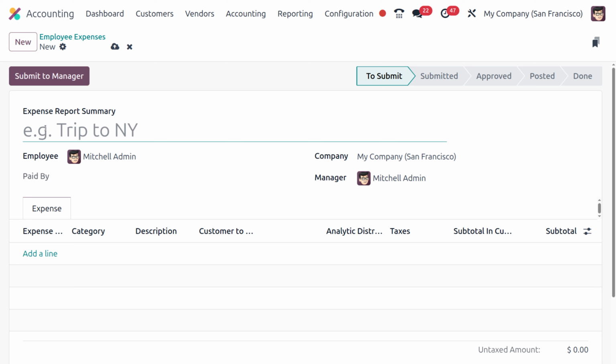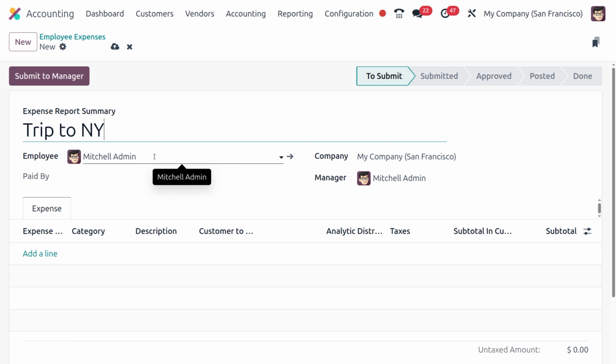First of all, we need to give an expense report summary. Let me give an example, which is trip to New York. Alright. Once I'm done with that, you can see Odoo has auto-populated the employee, company and manager.